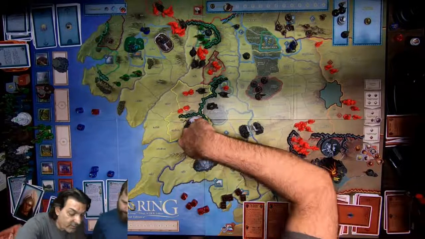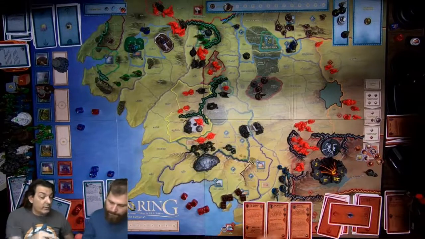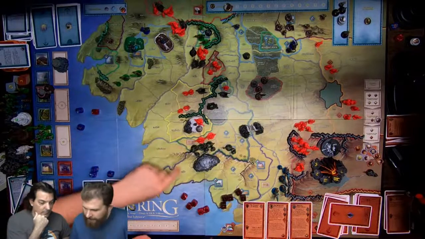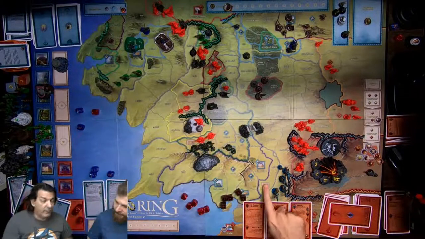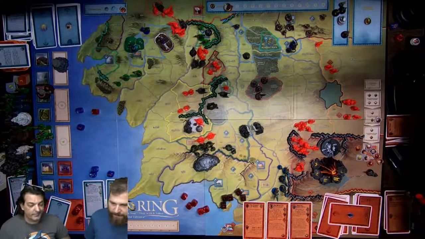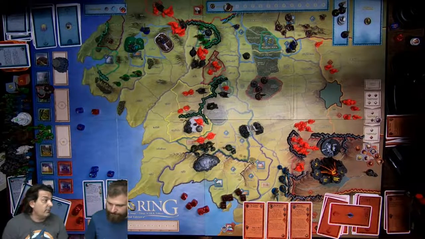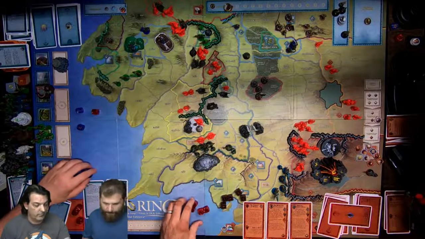Just so you know, this is a stronghold, so even though it doesn't give you victory points, you need sixes to hit. That's not a stronghold. We've been playing against these all night. Yeah, they call it a fortification. It's just the first time you attack it, you need sixes to hit. Okay. All right, let's see then.